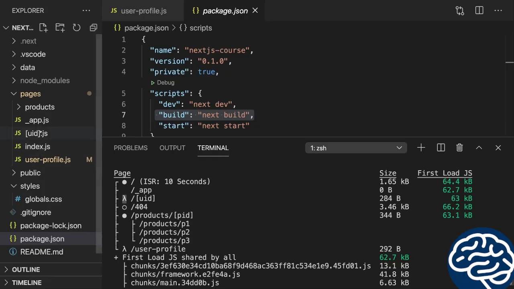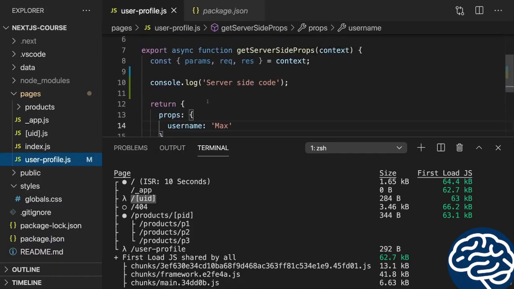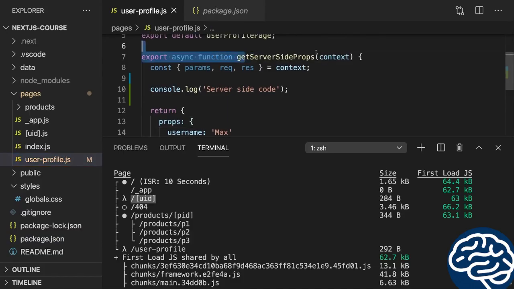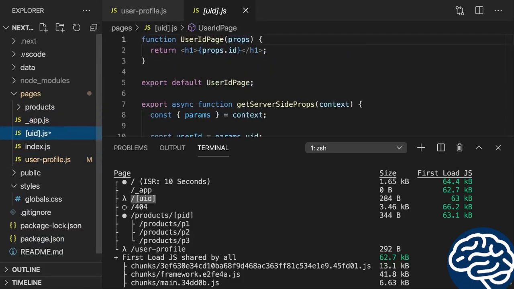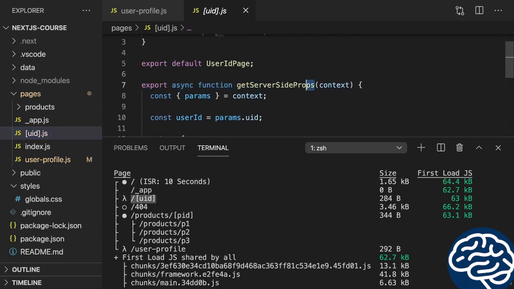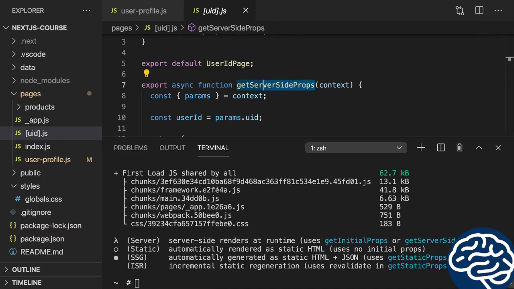The UID file also wasn't pre-generated. So this lambda symbol here shows you that these pages are not pre-generated, but instead will be pre-rendered on the server only. And that makes sense because in user profile, we're using getServerSideProps, and in UID, we're using getServerSideProps. That's why those pages are not pre-generated.